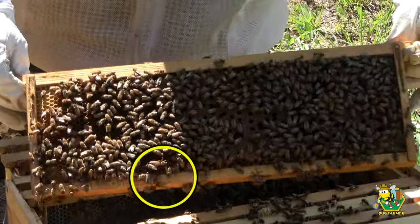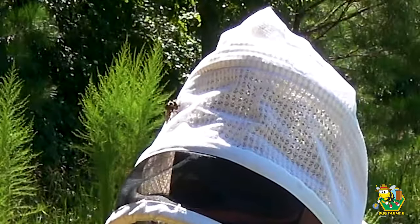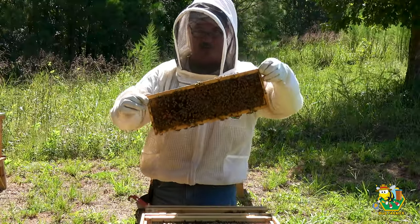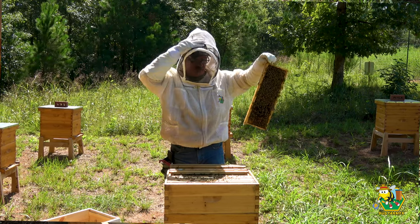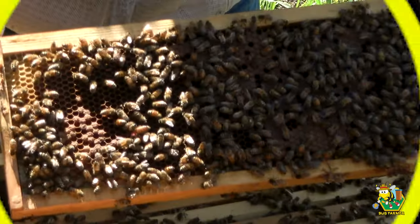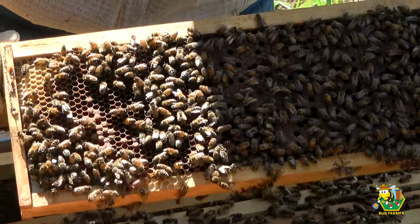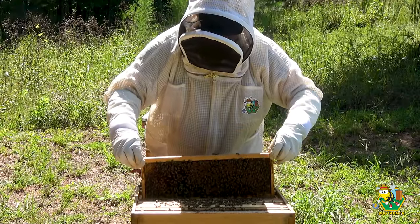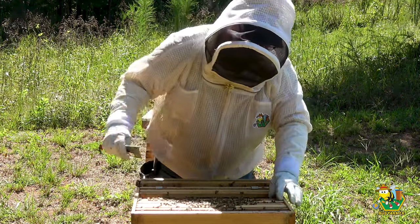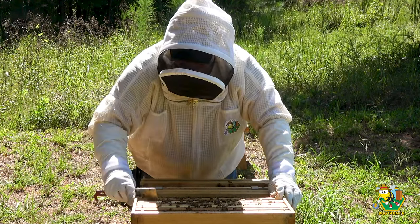That is a beautiful frame on both sides. I just had a giant bug land on my head - I think it's one of those sniper flies. There's a girl here with some bright yellow pollen. There's our queen right there - look at that. There she is. Gorgeous. I'm going to put her back in here and look through a couple more frames. I really want to see if that queen's been laying down on the bottom. I did give her drawn-out frames, so she has no reason to not lay down there.